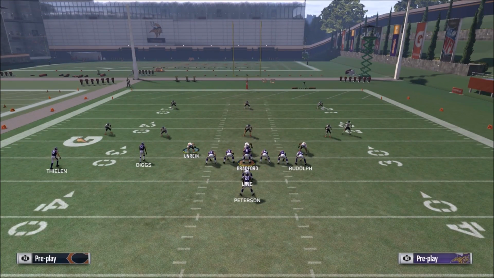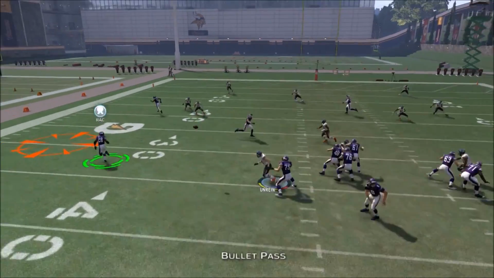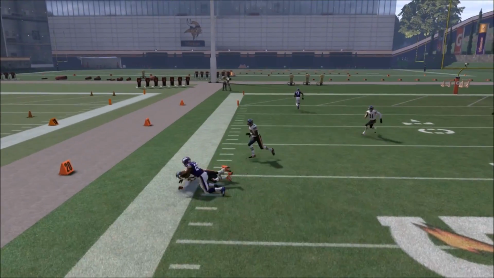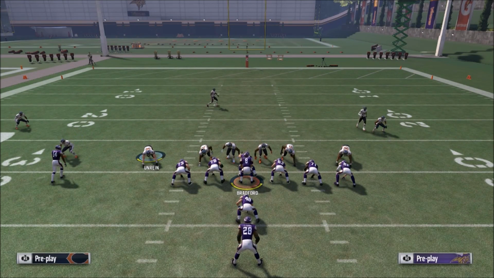Yes, it's a simple swing route, but if the defense is playing back, you're going to be able to catch that and take it for good yards. You don't want to sleep on this, because especially if they're worried about the run, this is an easy, low-risk pass for you. And if they play underneath, you'll have the corner.